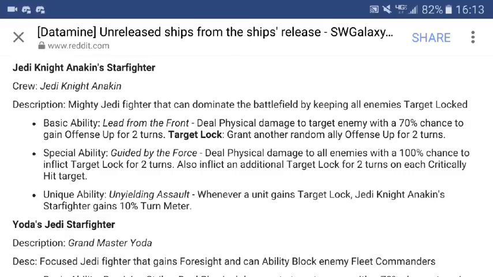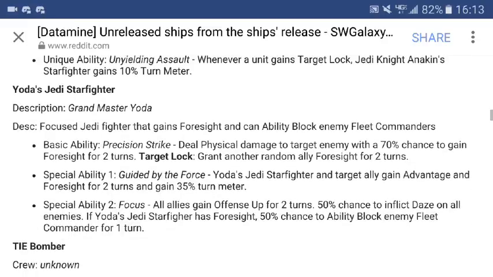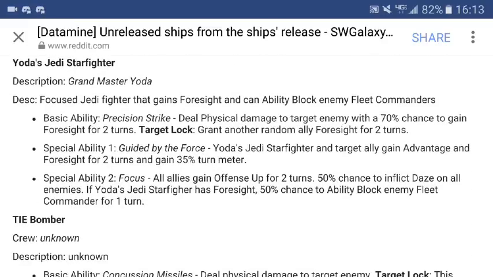His unique ability, Unyielding Assault: whenever a unit gains target lock, he gains turn meter. So if he potentially critted and hit everybody with a crit and everybody got target lock, he'd get 50% turn meter. That's pretty awesome.